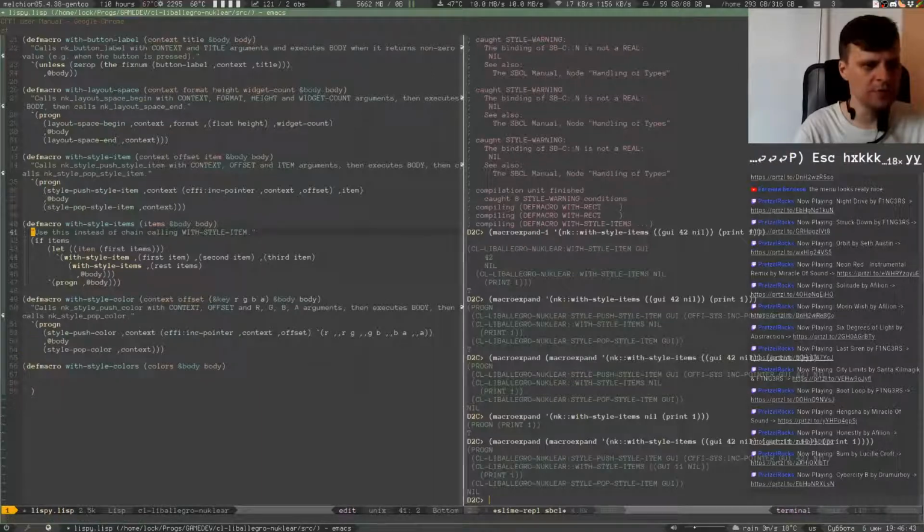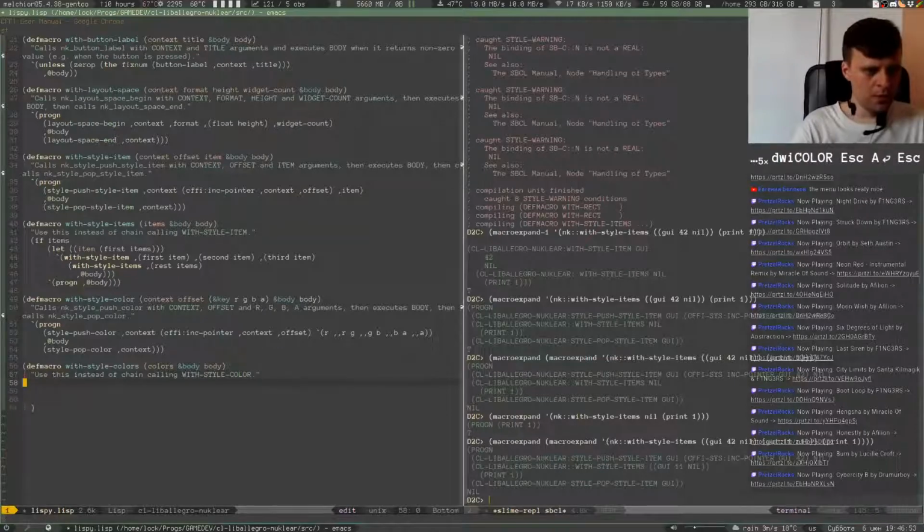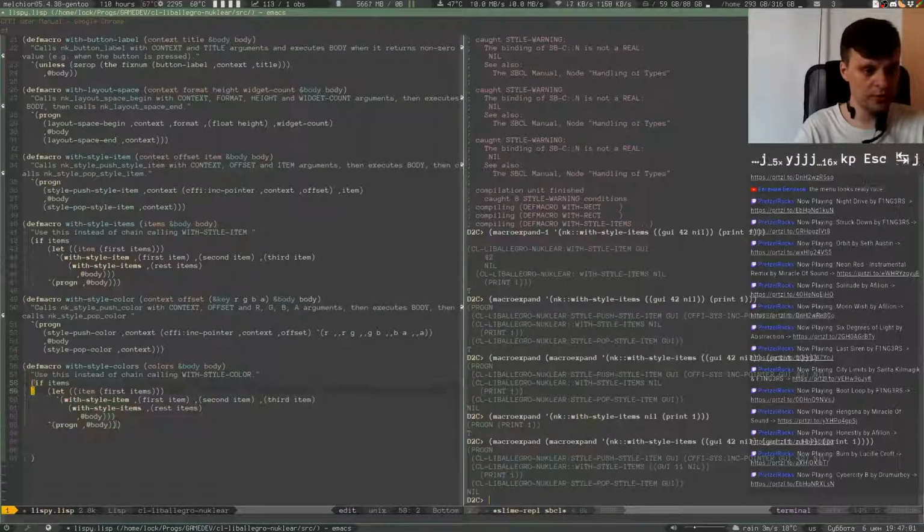Yeah, so the documentation will be almost the same. Use the chain colon with style color. And the implementation also would look quite the same. So first items. So here we have keyword arguments. That's the problem.